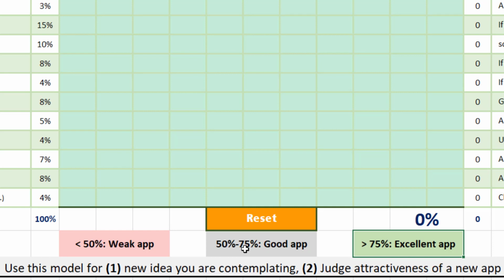If you score between 50 and 75, it's a good app. It's probably worth pursuing, and it might be worth continuing to work on if it's your application. If it's more than 75%, then yes, this is a great idea, and the more the better. If it's 90%, then that's a highly excellent app. Okay, so that's what it is.